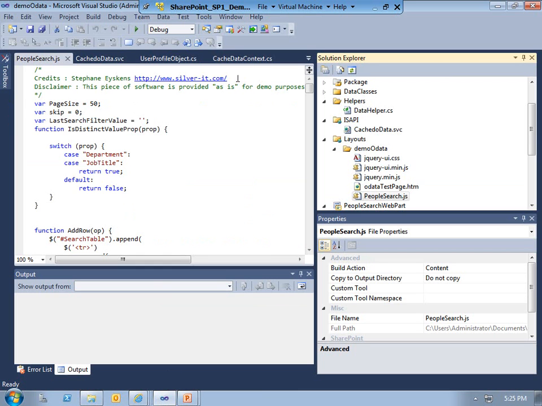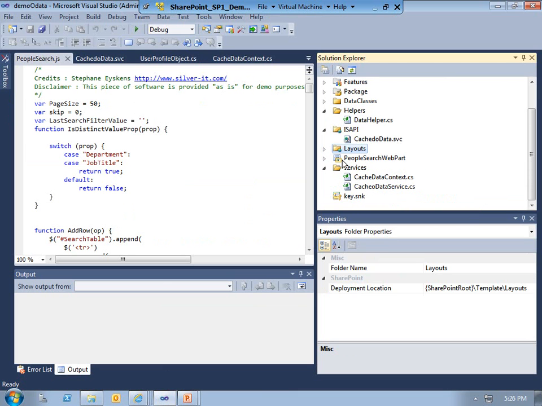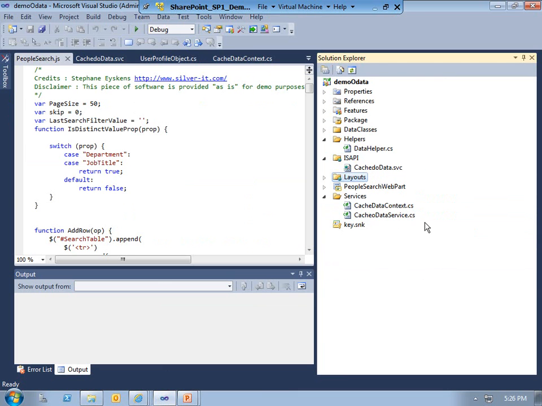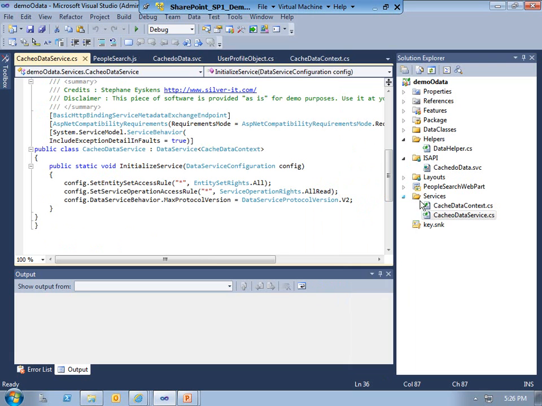So coming to the code directly. Okay, let me clean a bit. Okay, so the services class is this class here. When you build a .NET data service, it's like any .NET data service, so there is nothing specific in that part for SharePoint.